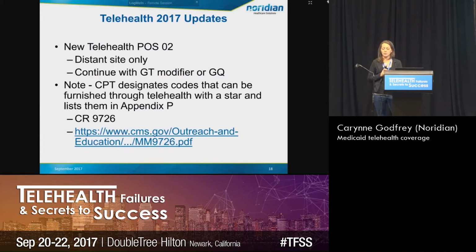There were a few updates in 2017, and I know that there are going to be some more coming out in 2018. There are some changes that are going to be in October as well, but they haven't released that quarterly release to us yet, so I don't have that information for you guys. But I know they're adding some CPT codes that they feel are telehealth appropriate. So take a look at this update that we have out here. This one was from January, so there was a new place of service code implemented for the telehealth distant site, and also the CPT codes that were added. You can find them on this link out here.